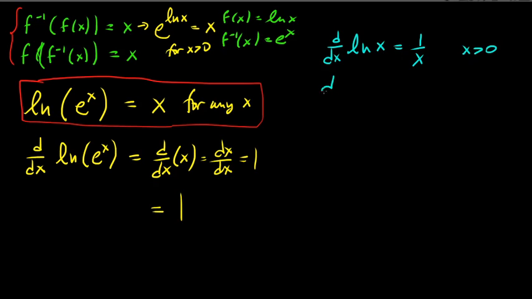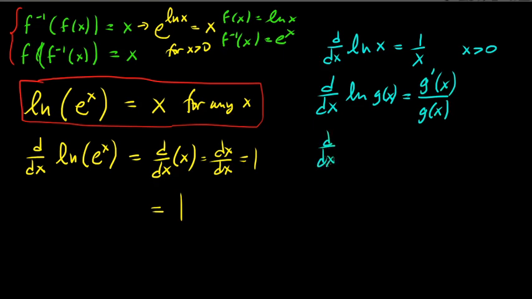right? Yeah. However, this is not the log of x, it's the log of e to the x. In other words, it's the log of a function of x, say g of x. So that's 1 over g of x, and then by the chain rule, the numerator is g prime of x. So putting this all together, maybe I should do this here. Putting this all together now, we want to take the derivative of the log of e to the x. So my g of x here is just e to the x. So we want the derivative of e to the x divided by e to the x.